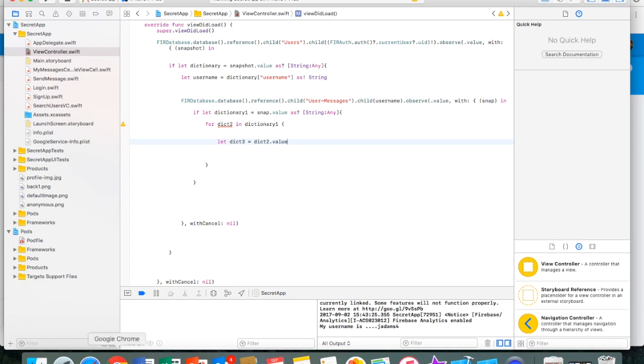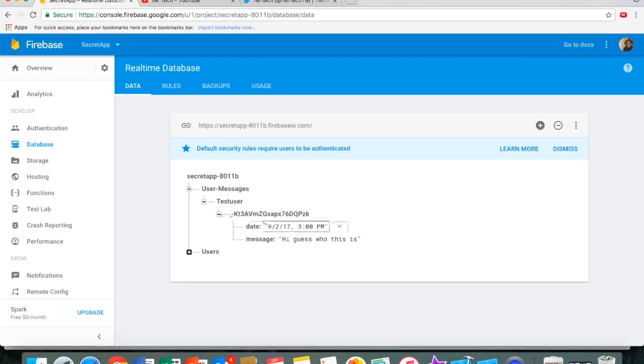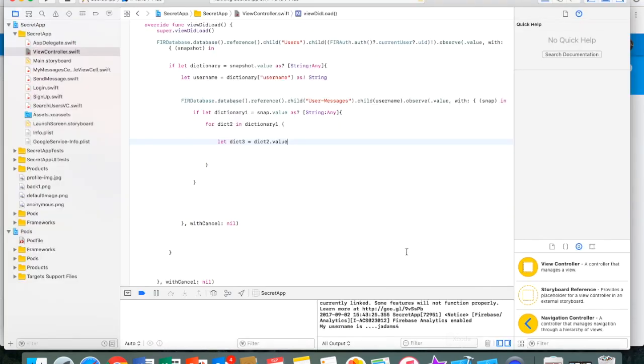So that will be the value of these dictionaries. So that will be these values here. And then as, like we do it up there, string any. And we're going to open that up. And now we can actually get to our data.